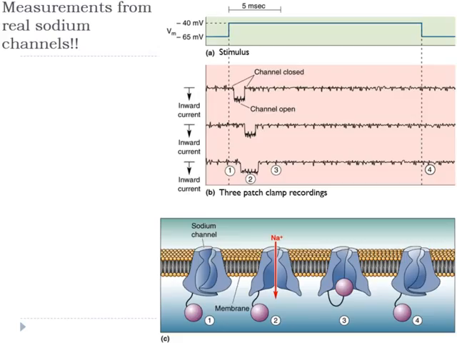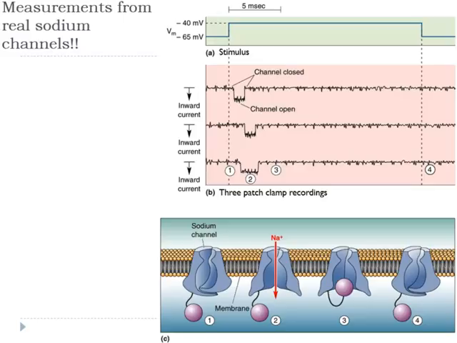So these are measurements from real sodium channels. The way this slide is set up, you can sort of imagine you've got an individual neuron here. And on that individual neuron, you have 3 discrete patch clamps, each of which is anchored over an individual sodium channel. So this is one patch clamp recording. This is a second one. This is a third one. And all of these are on the same cell, recording from the same cell at the same time, from probably pretty close to the same place. But these are 3 independent channels that you're recording from individually here.